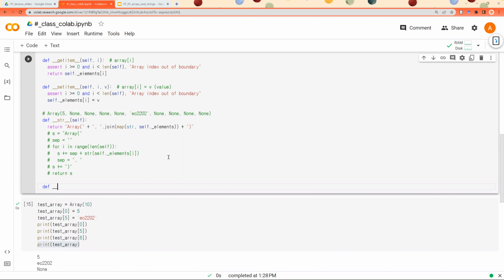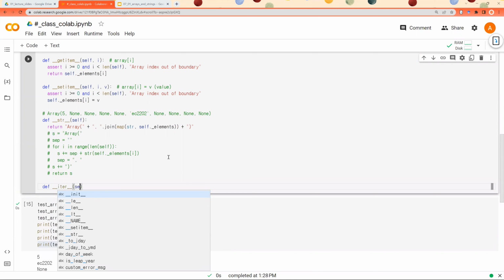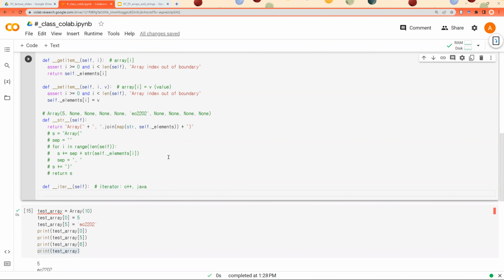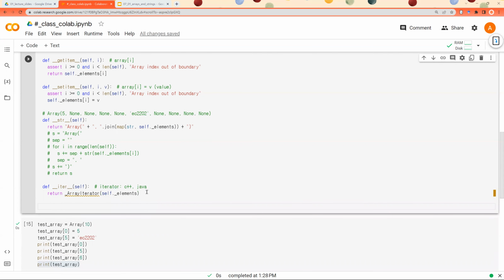Okay, the last thing we need to implement is iterator. In other languages like C++ or Java, there is an explicit functionality called iterator, and that is very important. And that is the same for Python. However, it is out of scope of this course, I guess. So I'm just going to show you one example implementation of this iterator. And you don't have to worry about this. This will not be on the exam. I'm just showing you how you can implement this, but don't worry too much about this.